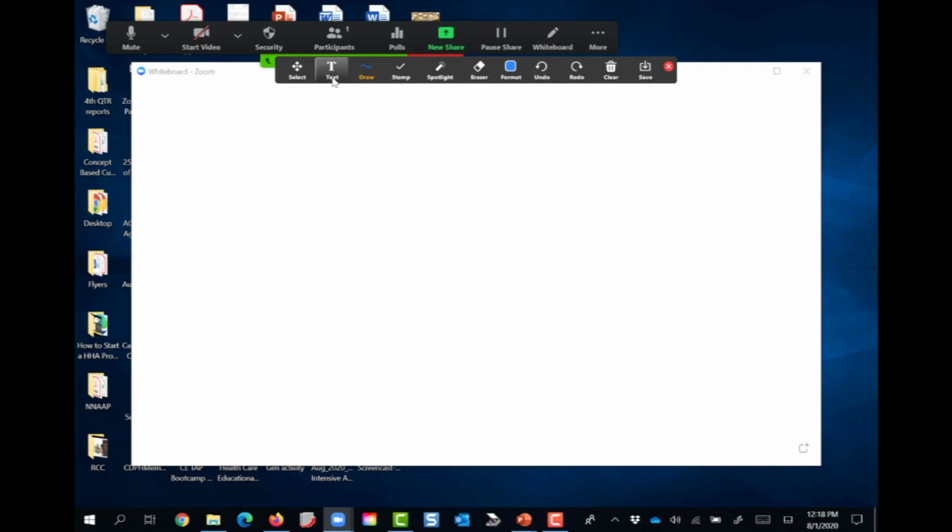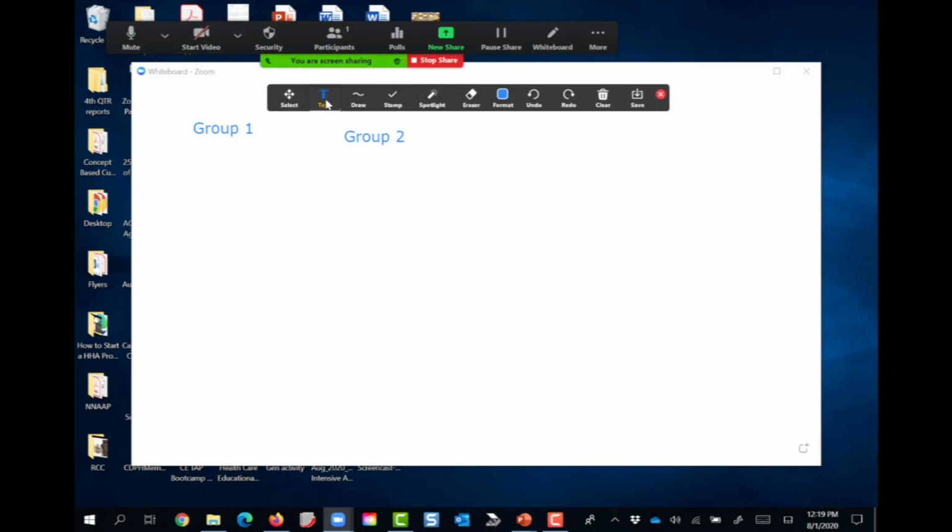Okay, there's lots of features here. If you want them to all type here, and this happens a lot, all of them try to type in the same space. What I recommend is that you first create where you want them to type. So you can put a text box here. You can move it around. It's got the same features as any other program with Word. And so what you might do here is put a window here and say group 1. And they can type there. And then I put a text box in here and say group 2. And then I put in a text box here. Oops, I moved my screen. Text box here. And I say group 3. Before I tell them what to even do, or they're going to be stamping all over your page.